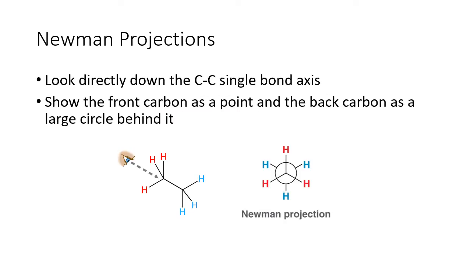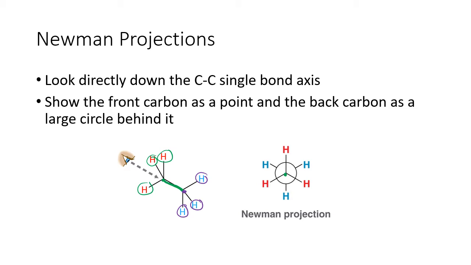How you draw a Newman projection is that you're imagining that you're looking directly down a carbon-carbon bond. And off of that carbon, there's three other things that are attached. The bond you're looking down is that projected bond that we don't draw. And then on the carbon on the back end, there's three things attached. So we want to show this using a Newman projection. And we draw a dot in the front, and we represent with that dot the three atoms that are coming off of the front carbon.